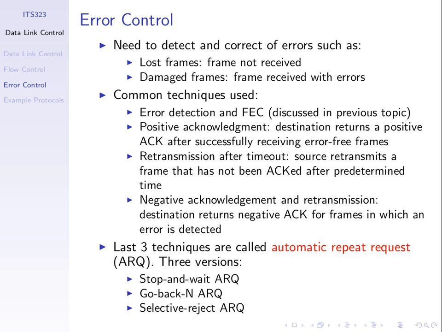Well, what is error control? Well, the ability to detect and preferably correct errors. Errors when something goes wrong across our link. We send some data and it either doesn't arrive at the destination. I send a data frame from source to destination, but there's an error on the link such that that data frame doesn't arrive at the destination. It's lost. We say that's a lost frame. No frames received, but I send something. That's an error. Because we know that in many applications, when we send data, we want to make sure that it's delivered 100% reliably to the destination. Everything we send arrives.